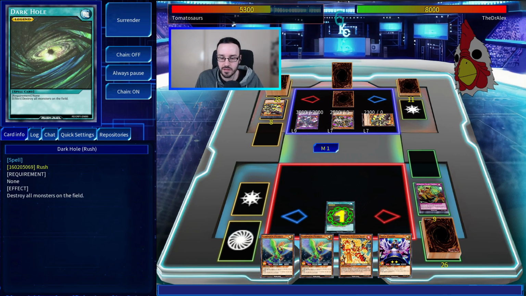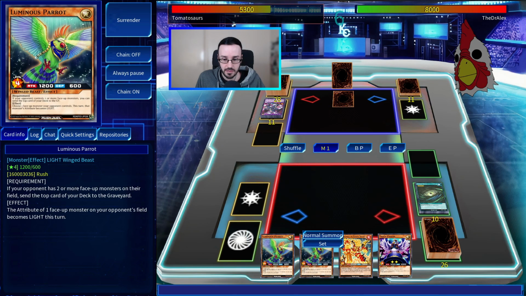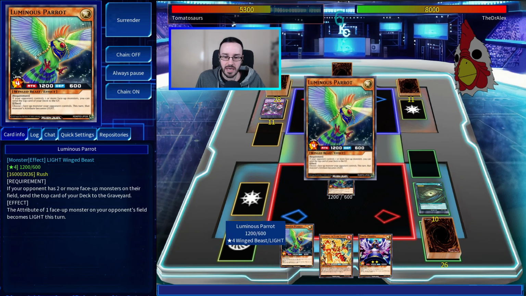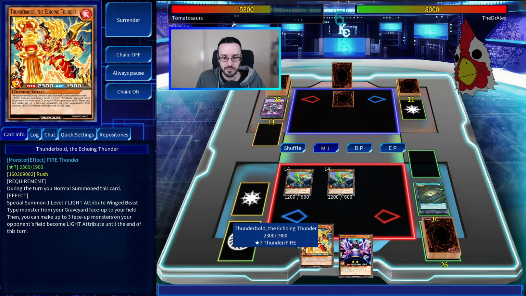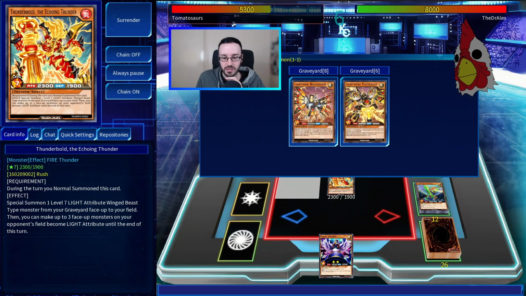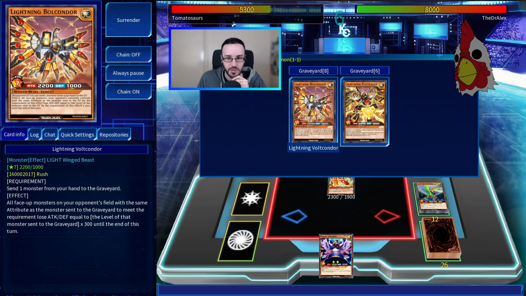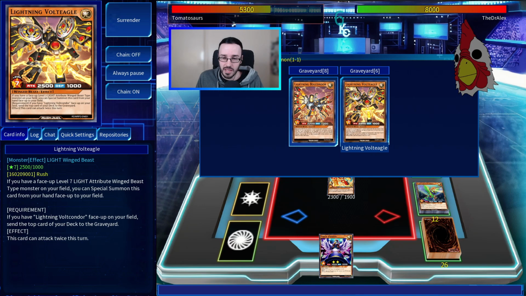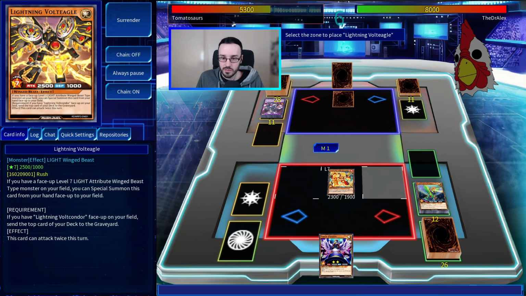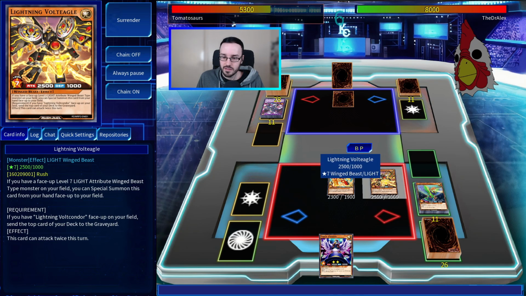So we will activate our Dark Hole. Oh. Then we will, I guess, Parrot, tribute 2 parrots for Thunderbolt, use his effect to bring a dude back, and now the question is, do I bring back Volteagle, who has 300 more attack but doesn't do anything, or Volcondor, who turns a lot of stuff on? I think the greedy play is to bring back the Volcondor, so I'm going to bring back the Volteagle. Then we'll go straight to battle and just get in with this and just hope that this is enough.